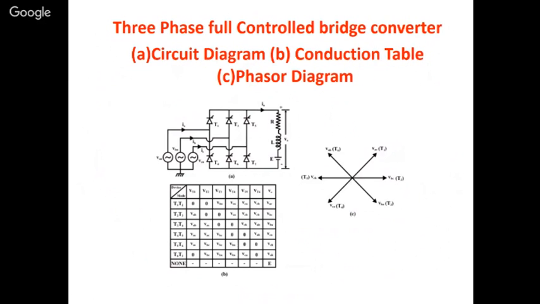The simple bridge circuit is the same. By changing the firing angle of the thyristors, you can operate them either as a rectifier or as an inverter. Rectifier, in the sense that you have an AC supply and you are giving supply to the load. And when the load is capable of giving supply back to the source, then inversion is occurring. The load is giving supply to the source. So by changing the firing angle, you can achieve this.